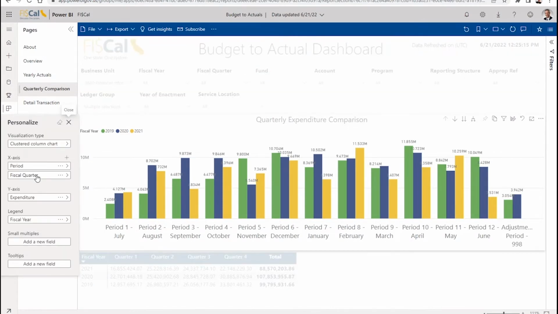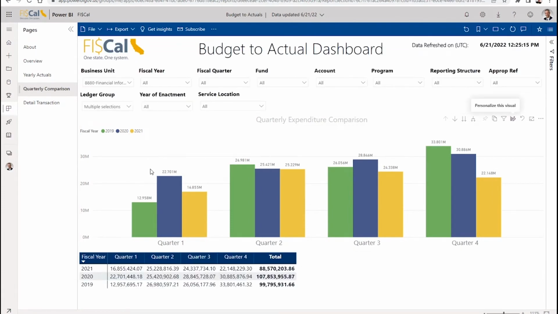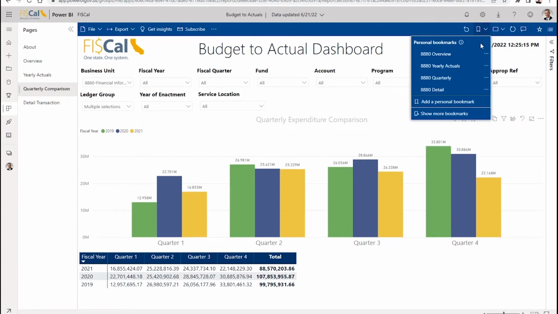I want quarter to be on top. So I can do that. Quarter is now on top. Quarter is my default view. And I can say, well, I want this to be a bookmarked view for me. So I can go in here and choose to change my quarterly bookmark by clicking on these three dots and saying update.